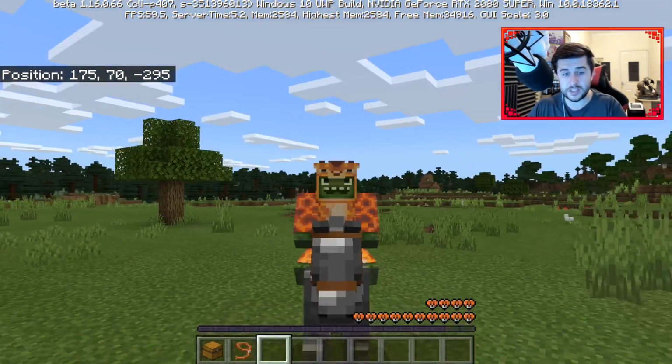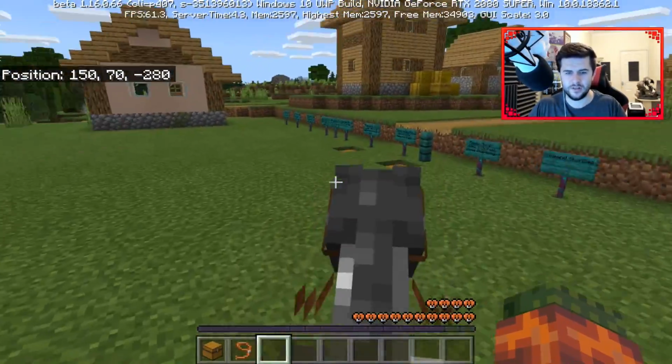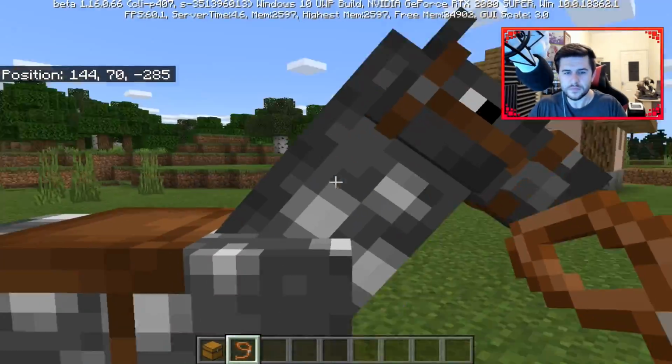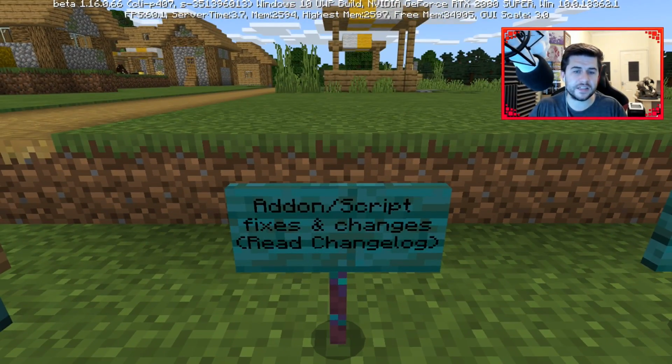In terms of this bug, I didn't really focus on the bug. It's just to do with rendering of things not rendering when you're mounted on a horsey, on a pig, things like that. So yeah. He's a good boy. I really like this texture, though. It looks really cool. The next one, add-on script fixes and changes.